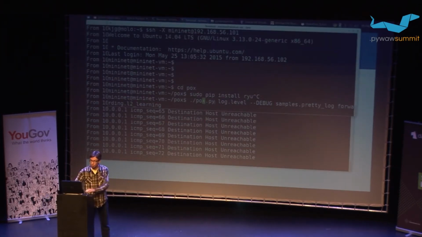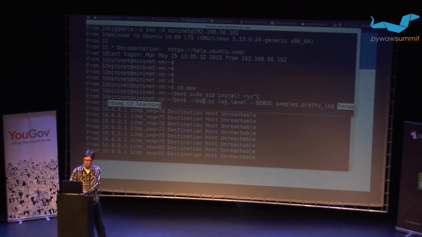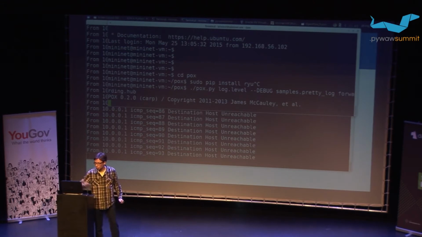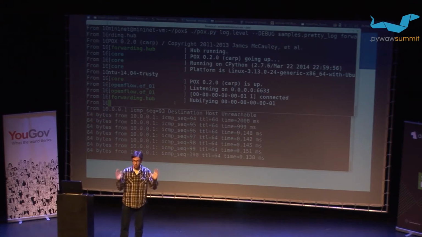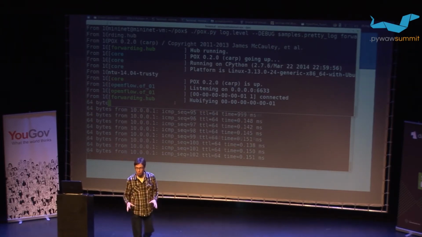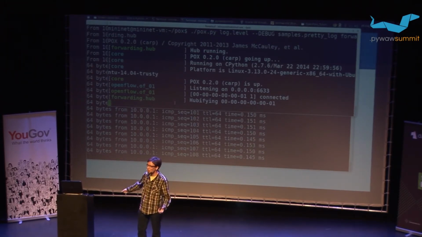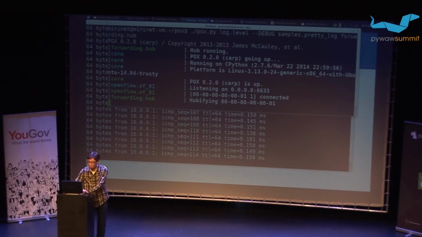So what I'll do, I will start the controller. This is just some part that asks it to make a pretty log. And in fact, the real task is here, and I will change it. I will ask it to work as a hub, forwarding.hub. Okay, that's started. The traffic is now forwarded. If you're into networking, a hub is the simplest possible device. It just floods the traffic on all the available ports. So it's not really a great deal.